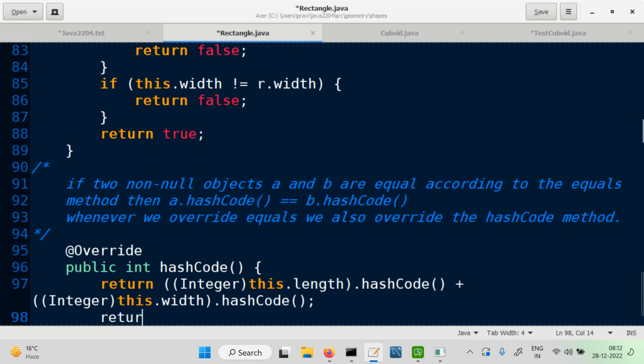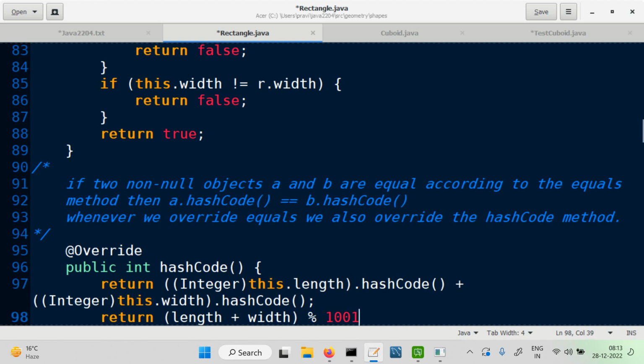A very common approach could have been something like this: someone could say length plus width, and this whole thing modulus some prime number. Normally we do something along these lines: get a prime number and take a modulus with that.